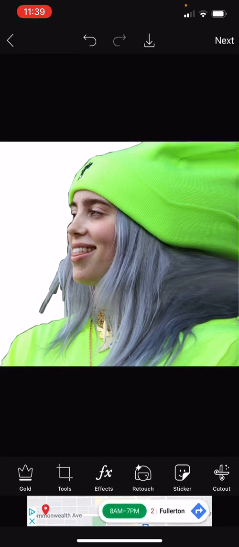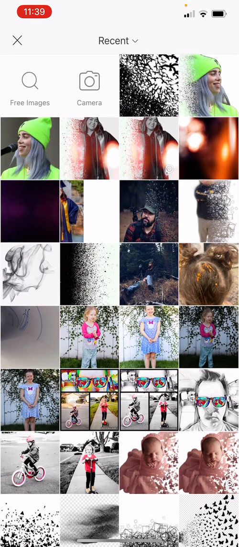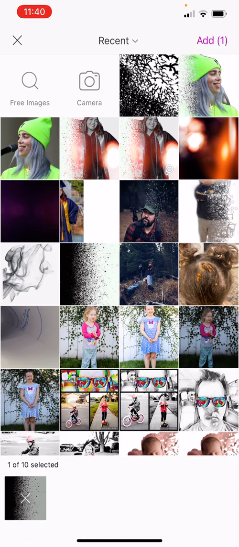And now, guys, what I'm going to do is I'm going to go ahead and add on a photo. So we're going to scroll over to where it says add photo. And you're going to pick a photo from your camera roll. Now, before you get here, you're going to want to go and download some dispersion stock images. So if you go to Google Images and search for dispersion overlay PNG or dispersion overlay, or if you have a specific one in mind, like dispersion smoke or dispersion birds or dispersion dust, go ahead and try to be creative in what you search for, but you're going to want to get something that is mostly black and white, kind of like this.